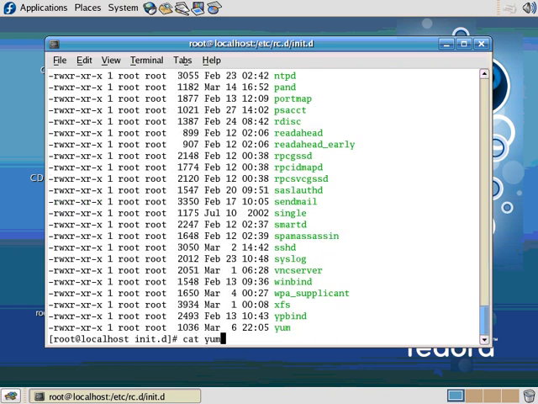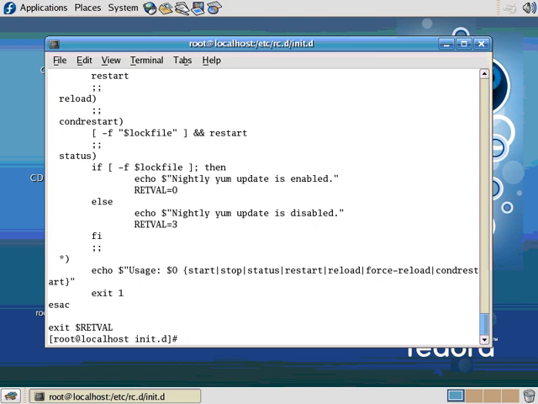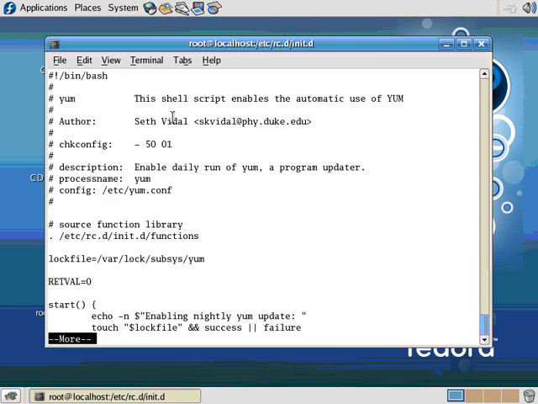If I cat out yum, well, let's pipe that to more. It says this shell script enables the automatic use of yum. It says the config file, and so this is a shell script. We talked about shell scripts.